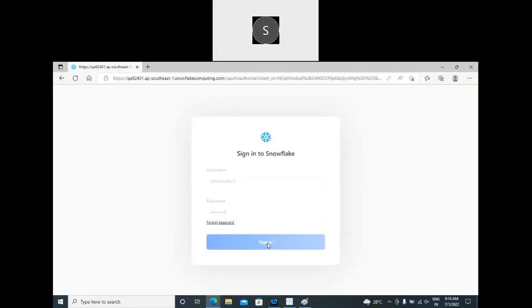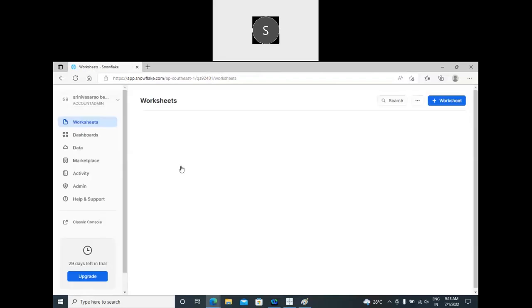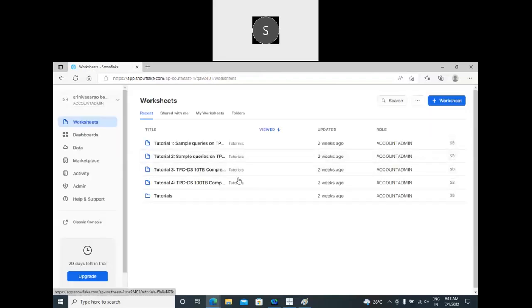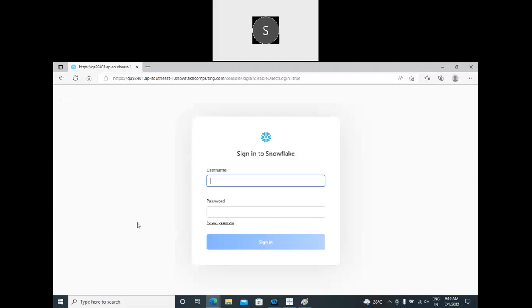Sign in. This is my Snowflake account. Here there is an advanced console option, an advanced window, and you could not understand it clearly here. You want to go back to the classic console, so try to go with the classic console. Click on it. Again you need to provide the username and password here.